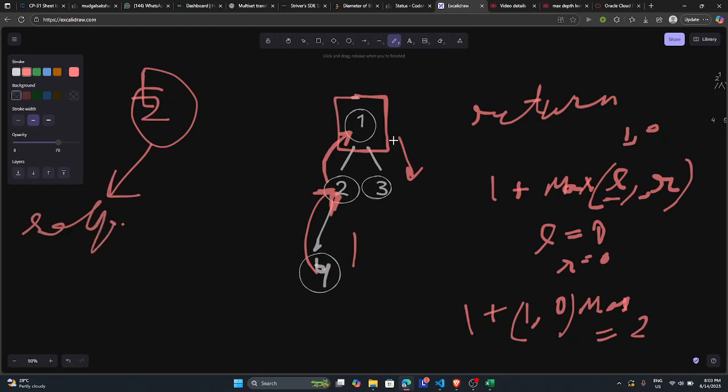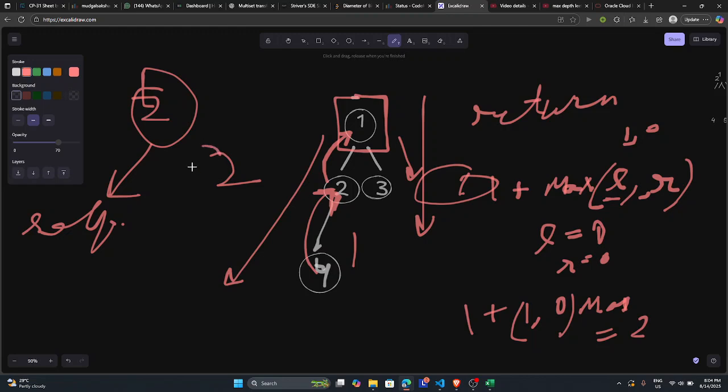Now from node 1 to node 3 we go right, and at every node what we are doing is going to the end and trying to find the maximum depth of each subtree, comparing between the left and right, and in diameter we add the maximum left and maximum right. Here the maximum left was 2 and here the maximum right is 1.